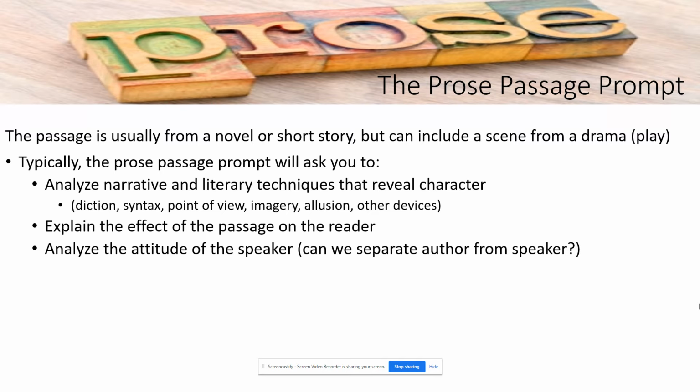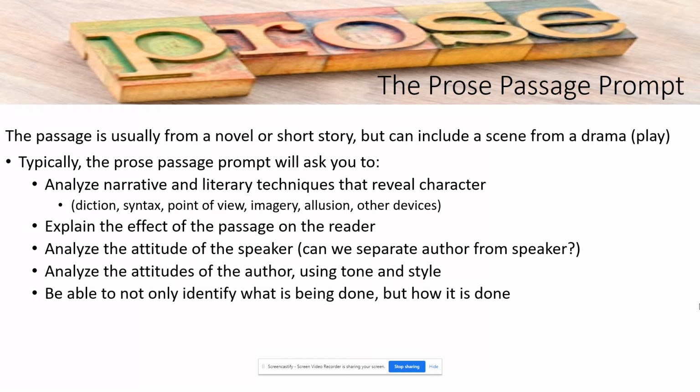It might ask you to explain the effect of the passage on the reader or analyze the attitude of the speaker. And we'll talk later about how we can separate the author from the speaker, right? Or the poet from the speaker, the author from the narrator. When are they the same? When are they different? It might also ask you to analyze the attitudes of the author using tone and style and be able to not only identify what is being done, but how it's being done, right? That's the big question. A lot of times I see students falter because they'll identify this is imagery, right? But they cannot explain how it was done or to what effect for the reader.